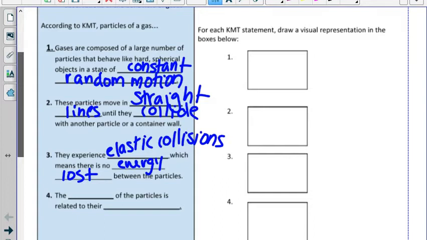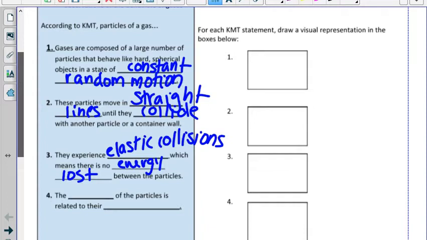Okay, so I like to imagine gases whizzing around, but when they hit the walls, they're bouncing off, like pool balls bounce off the walls of a pool table. Or you can also think about it in terms of a really super old school video game, like the first video game ever made, which was called Pong. And you can imagine that these gas molecules are moving around the screen like they do in Pong.